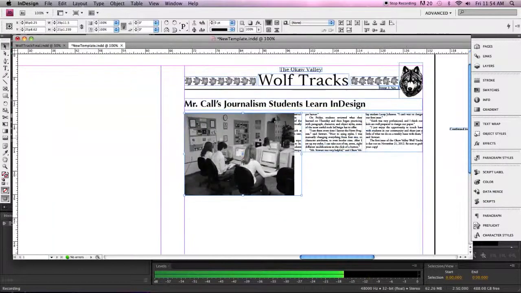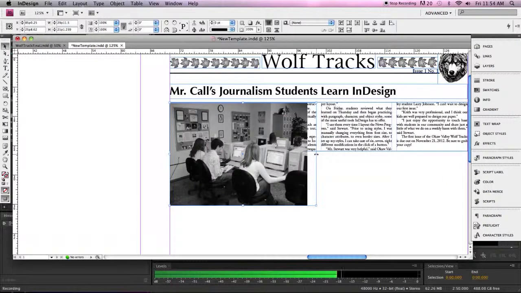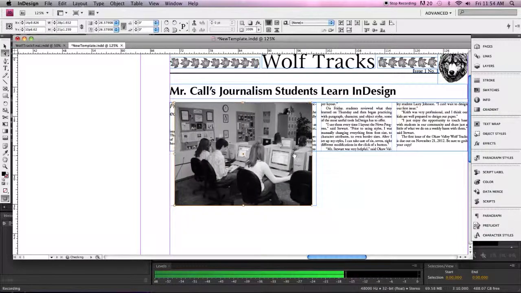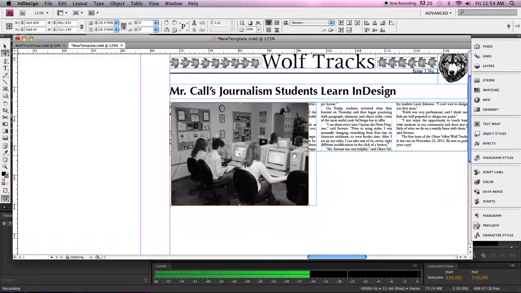Now, if you notice, when I drag that over, my image box here, we have this white space. And if I now go over to the direct select cursor, which is the white mouse, as you can see, and I select the image, we now get this orange box around the image. So now we're actually selecting the image and not the box that it's in. And just using the arrow keys, I can move this around, I can move it right, I can move it left. And as long as the image is in the box, this blue box here, as long as it's inside there, when you go to print, your image will show up.